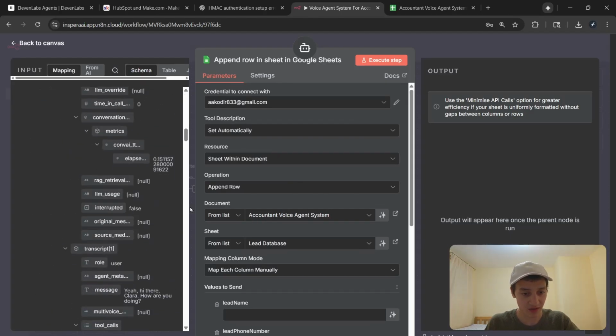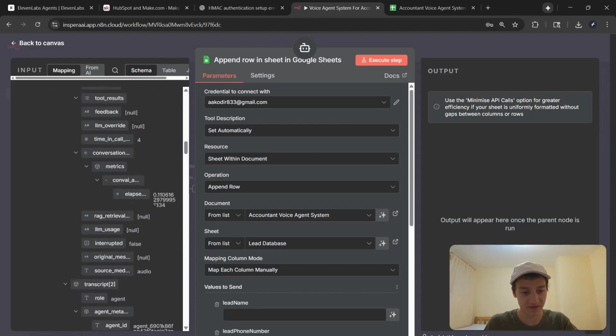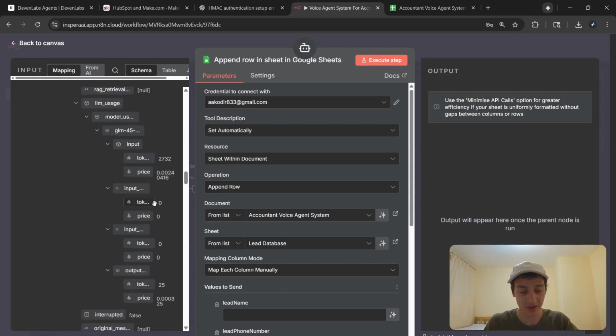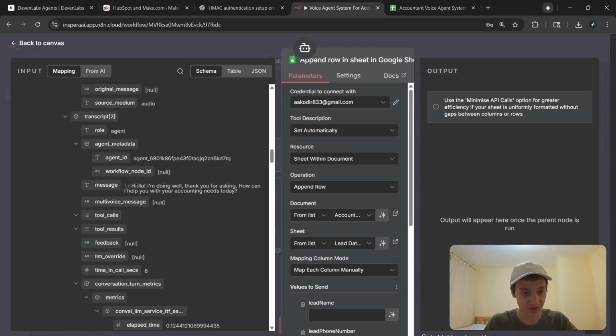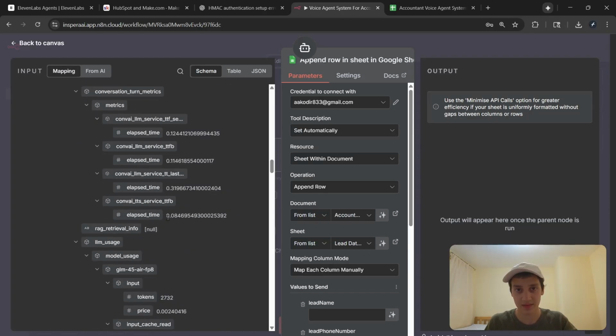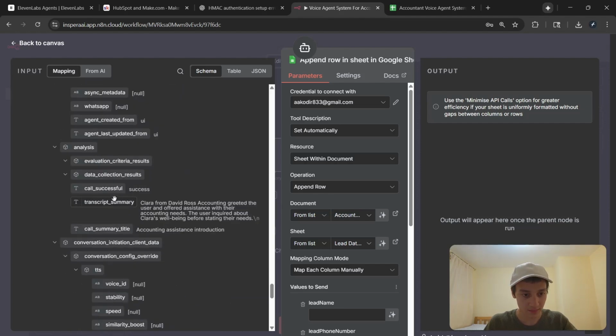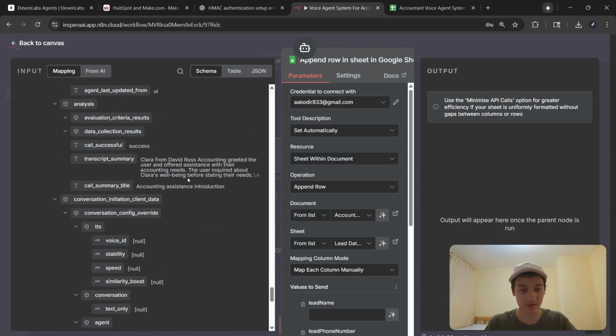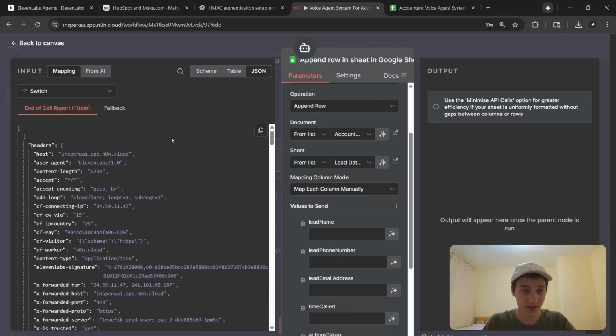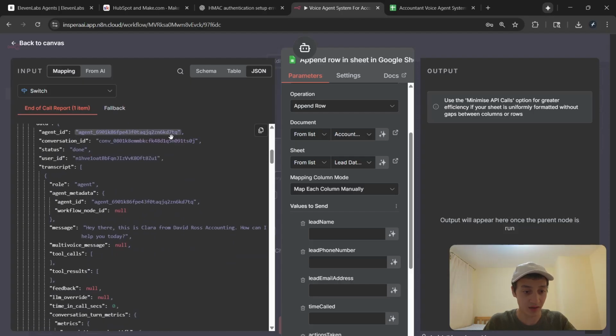And based on what ElevenLabs has over here, I think it might be a bit difficult to actually retrieve all of the information. So we might need to add a code node or something else that's going to take all parts of the transcript, because as you can see here, we only get messages in parts. The reason we would need that code node is to combine those separate messages into one. Now, ElevenLabs is going to provide a transcript summary, but this is usually going to be 2 to 3 sentences long, and it's not really going to be helpful because it's not going to provide any of the details about the lead.